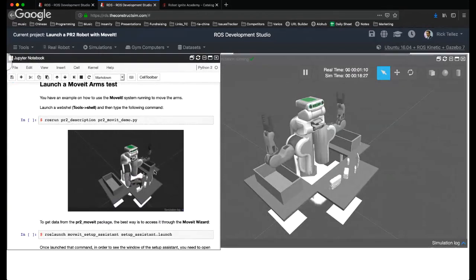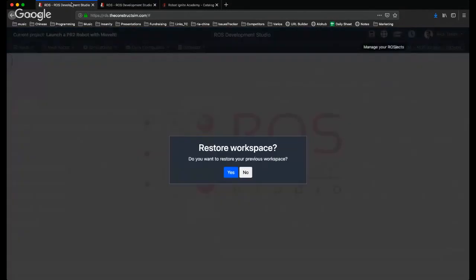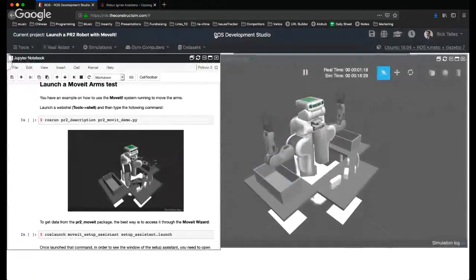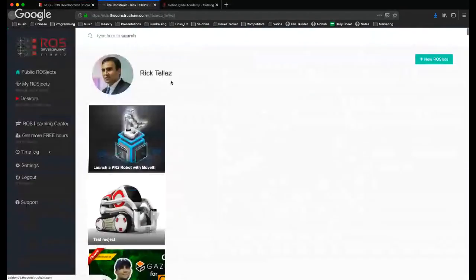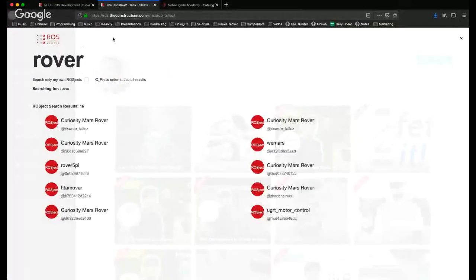Okay, great. Then before we finish, let me tell you about another interesting ROSject. I'm going to manage the ROSject, and then I would like you to search here for the rover. The rover is a simulation of the Mars rover that we have created.